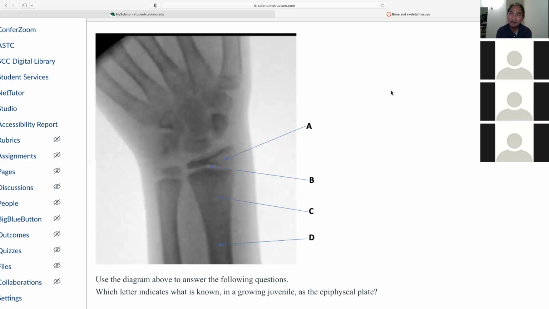I will look on the chat. Somebody answered. It's the epiphysis, the end of the bone. Yeah, that's the one I was trying to say. I got the other one mixed up. So epiphysis is A, and this is what we call the epiphyseal plate, or physis. We call it physis as well to make it short. This is epiphysis, physis. What is C?